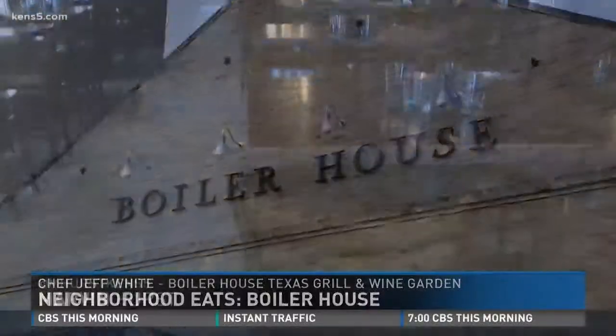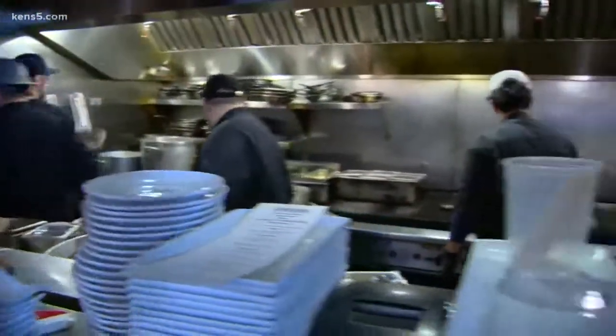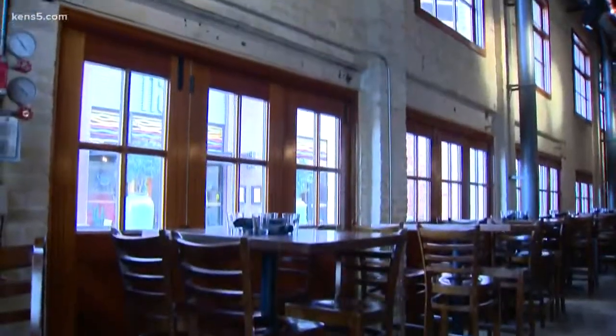The Boiler House kept its name but reconfigured its mission. It's a restaurant with boundless cuisine — they call it Texas Global. It's eclectic, yet at the same time very welcoming. Some of the food is very stick-to-your-ribs, some is very light. It's just familiar food, but they do octopus and bison ribeyes and stuffed quail.